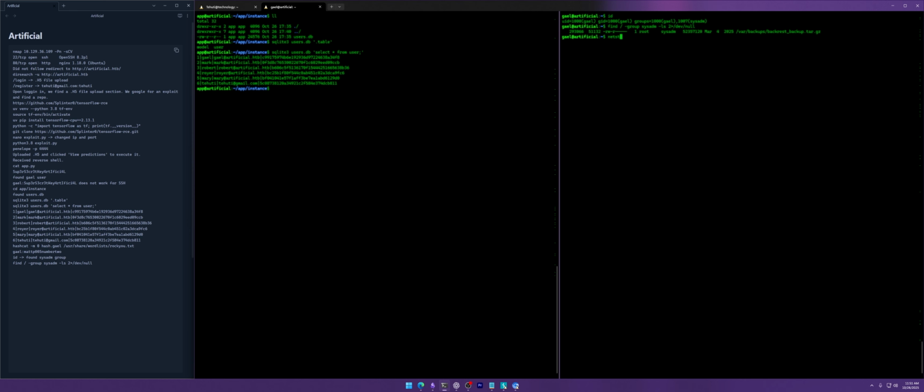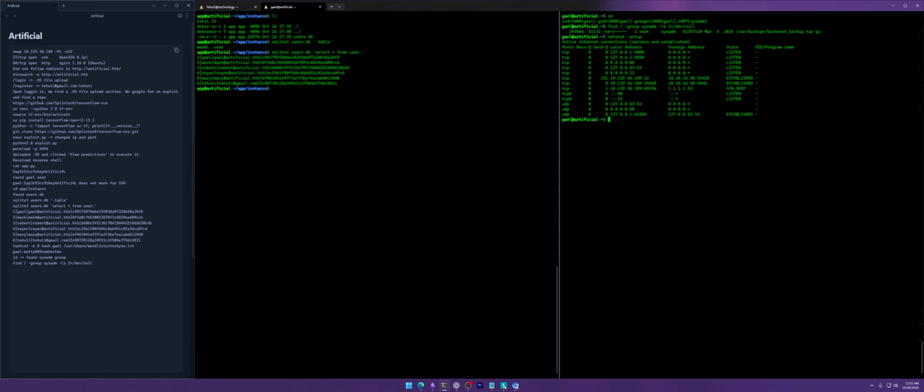So let's do netstat -antup. On Linux, I like to do netstat -antup. On Windows, you want to do netstat -ano, right? And you can do netstat -h to see what that's doing. But here we're going to be looking for any locally running ports that we're not running externally, just to see if there's any services running or being hosted or anything.